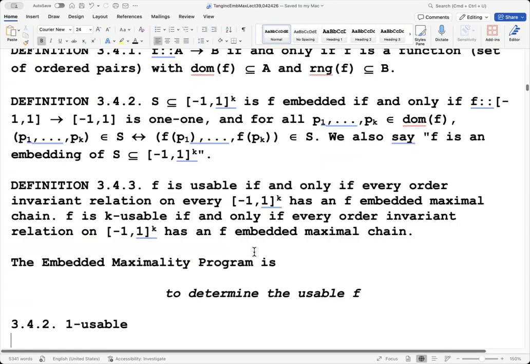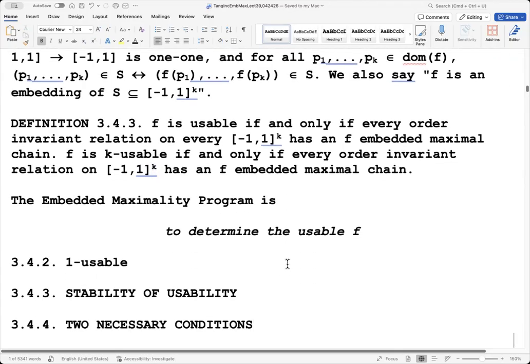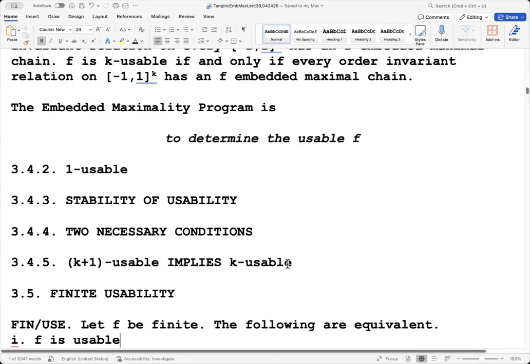And k usability just means that it works for fixed dimension k. All right. Now, what's the embedded maximality program? It's to determine the usable F. That's it.